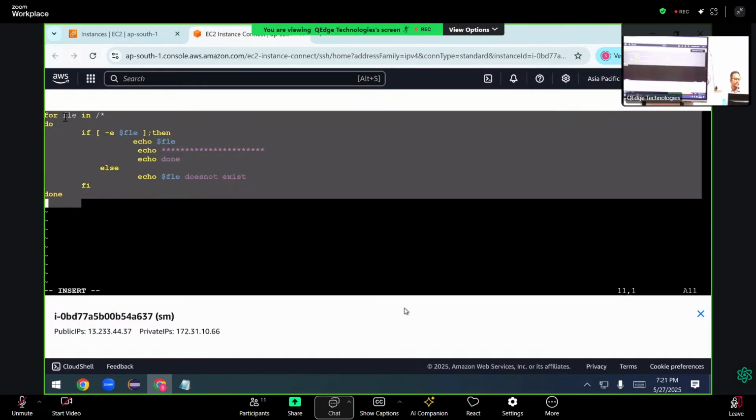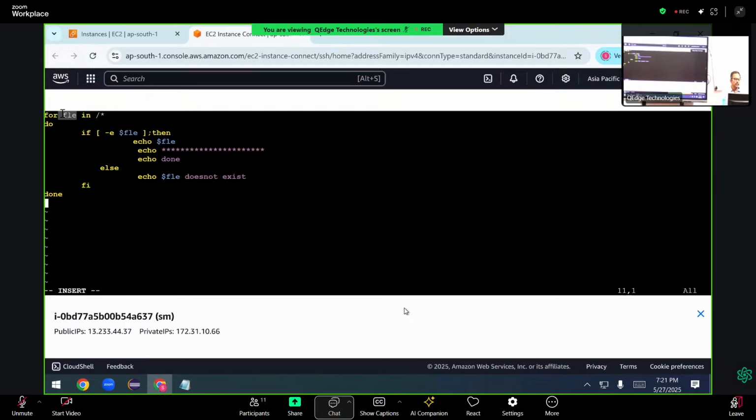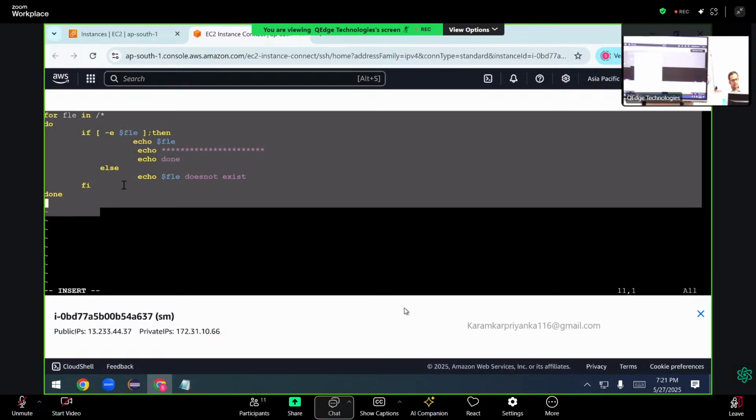For file is a variable, in is an operator trying to search all the files whose paths start from the slash onwards, and during the reading of each and every file, if any file exists, using file operator e, I can confirm it, and I'm trying to print something.